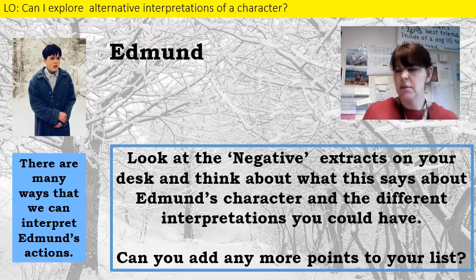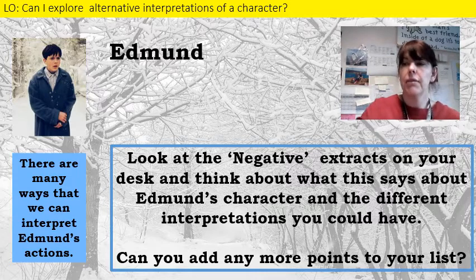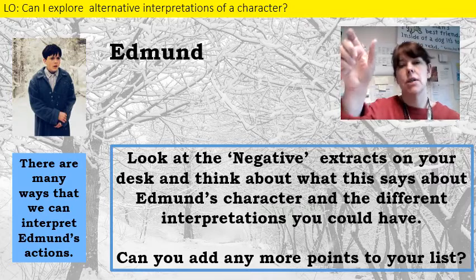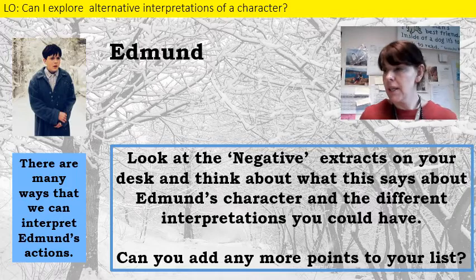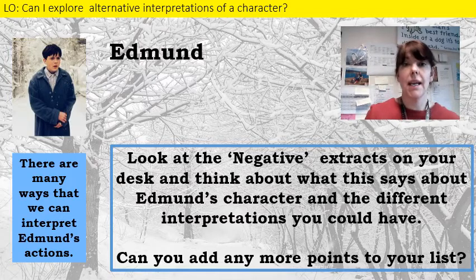Doesn't come off very well in those extracts, does he? So think about what we've just read and think about all the different reasons you could put in that negative column. You know, what is dislikable about his behaviour and how is he causing suffering in those extracts. So start filling in the negative column.